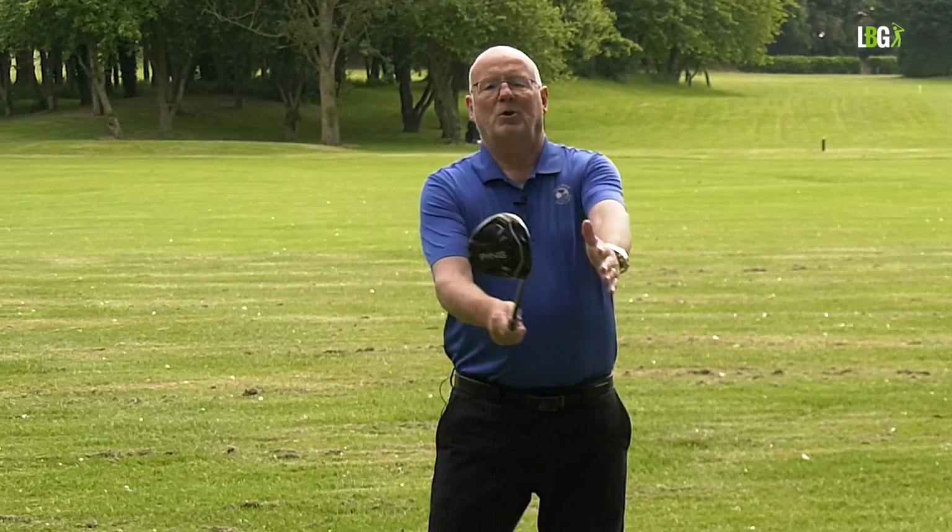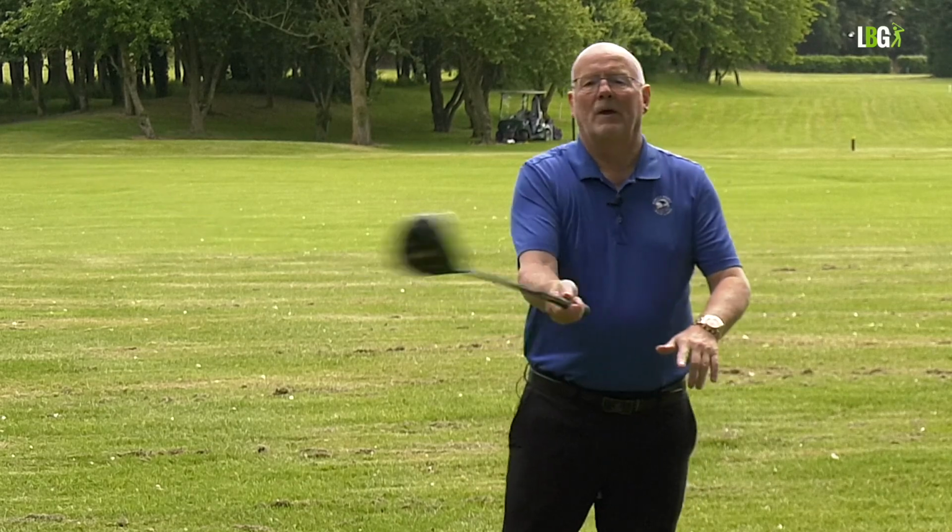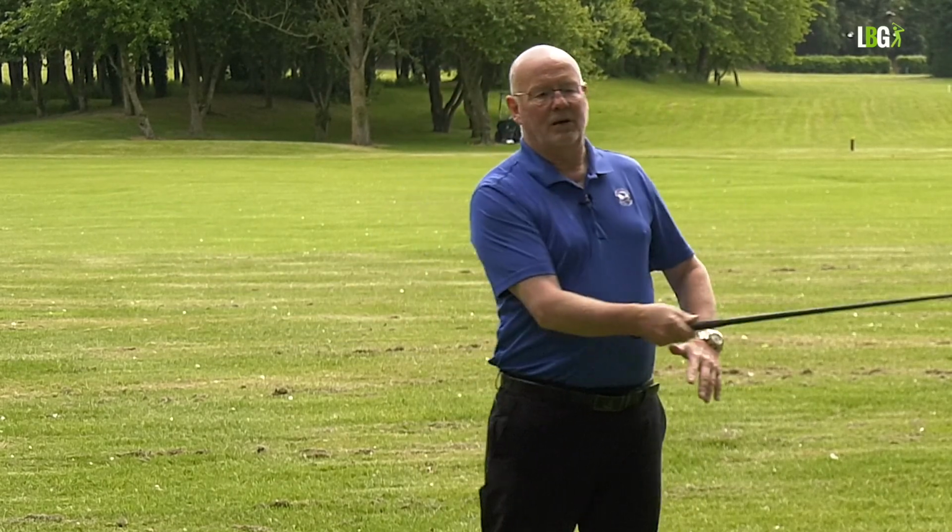So when I've loaded my shoulder in the backswing, it's now that the release starts. If it doesn't start now, it's too late, you'll block it and pull it. Load the shoulder, release the club.